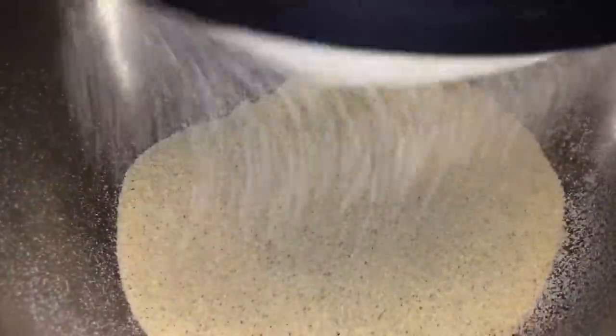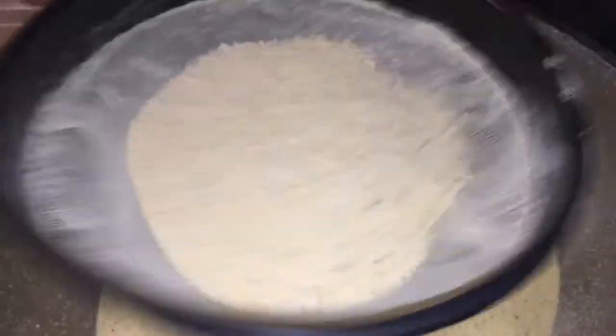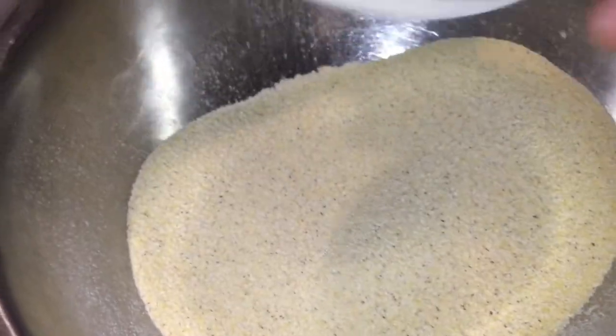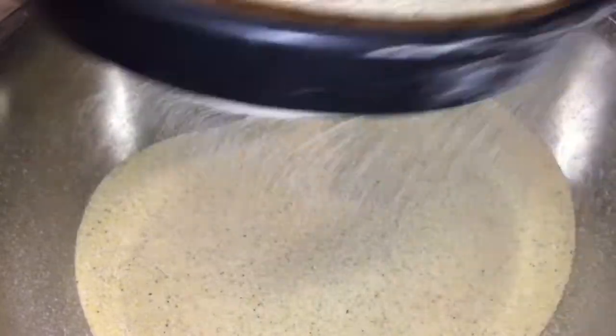Just get a big bowl and you just keep doing it — all this good stuff here is going to fall down into the bowl. You're going to keep all the stuff that passes through, and after the sifting is done, what stays on top you're going to discard. I'm going to show you all this. You can always see the stuff on top — that's the stuff you want to discard. You just want to keep the good stuff, and you can use it for another fish fry or another seafood fry, whichever you want.